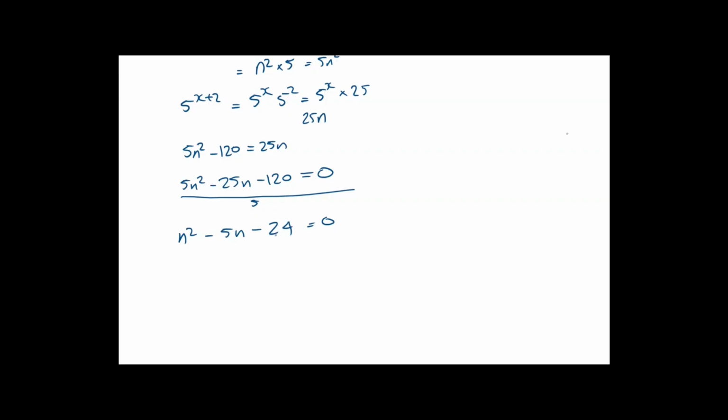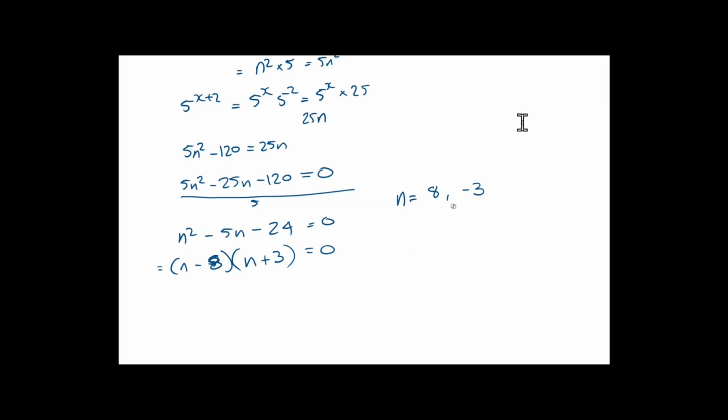So we're looking for two things that multiply to give us negative 24 and add to give us negative 5. Well, that's going to be n minus 8, isn't it? Yeah, n minus 8, n plus 3. Minus 8 plus 3 is negative 5, and they multiply to give us negative 24. Yes. All right. So that tells us that n must be either 8 or negative 3. And one of those is going to have a problem.